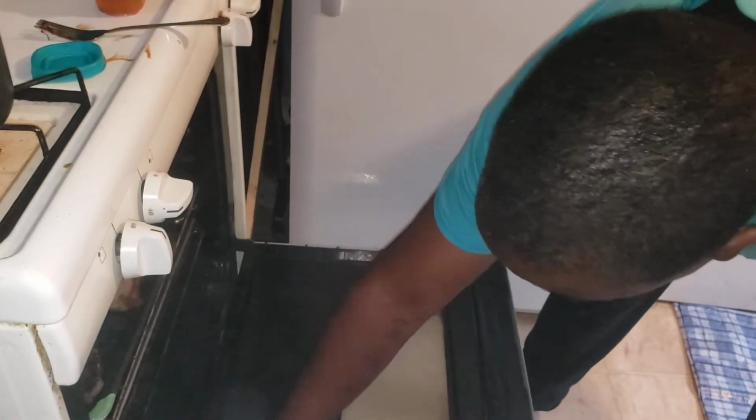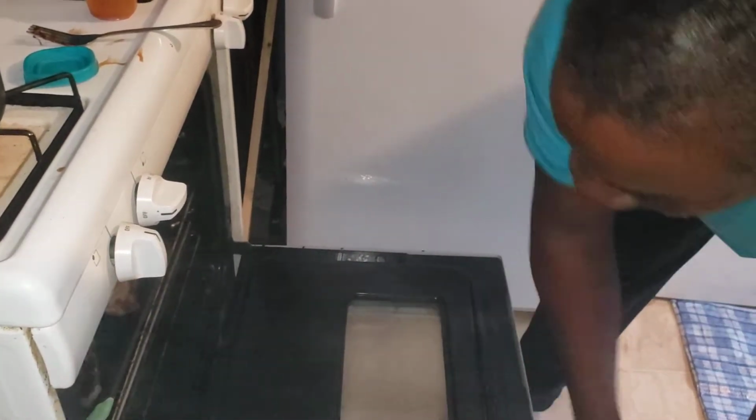All the way down there. We got it on a high broil right now to bring that up. So we're about done. I'm going to show y'all the end result because I know my video is getting a little bit long. I showed y'all how to cook it. I didn't show y'all how to prep it or how to season it. We just put some of that Base with Garry sauce on there. Look at that. Let me try it because I didn't try it. My kids tried it. Let's see.